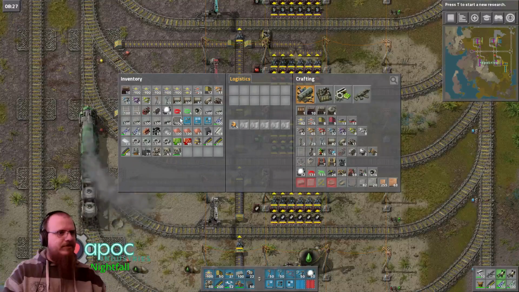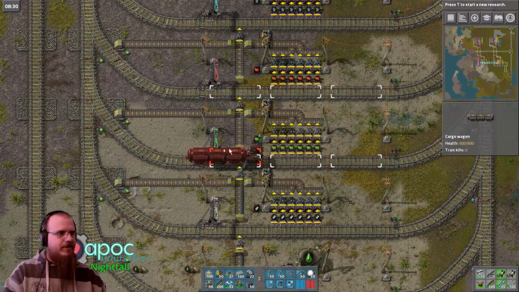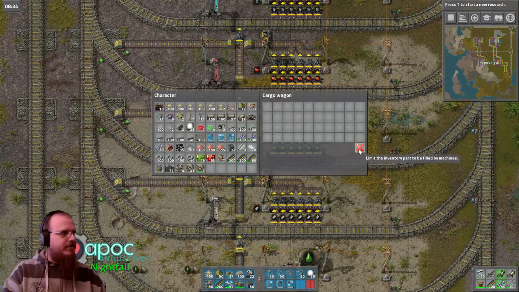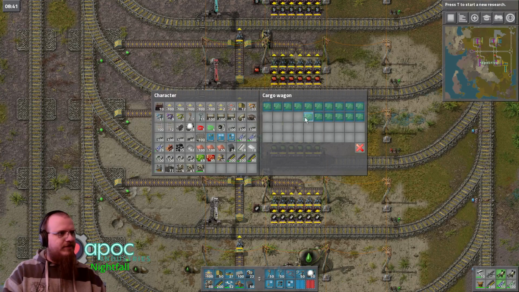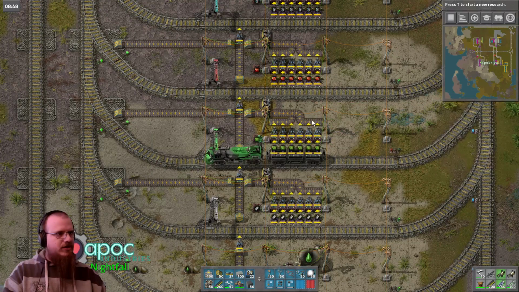This is going to be green circuits. Green circuits are very limited. They are limited to 800, which is 4 stacks. But we're still going to filter the entire train anyway, just in case. We don't want it to be accidentally picking up some kind of garbage. Go.